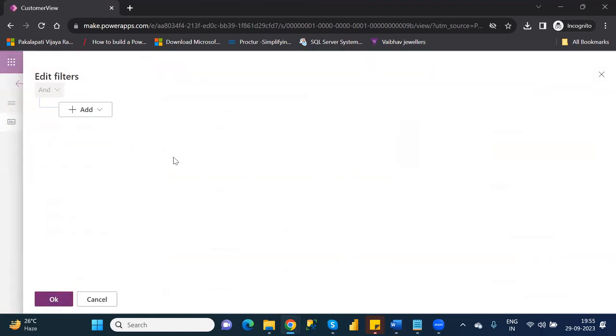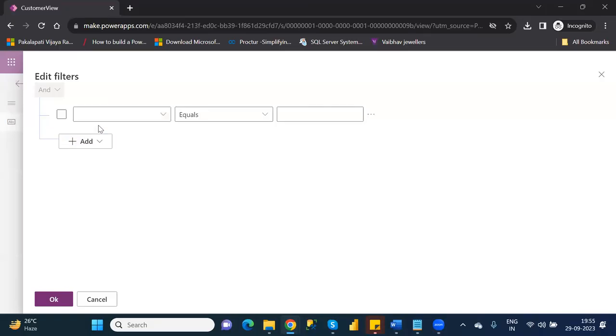In this edit filters, you will have an option called add row. Okay. There are three different values. Add row, add group, add related table. These are the things. But most of the times we have to use the option called add row itself. Okay. Here, after clicking on add, if I click on add row, most of the times in real time also, you have to use the add row option only.